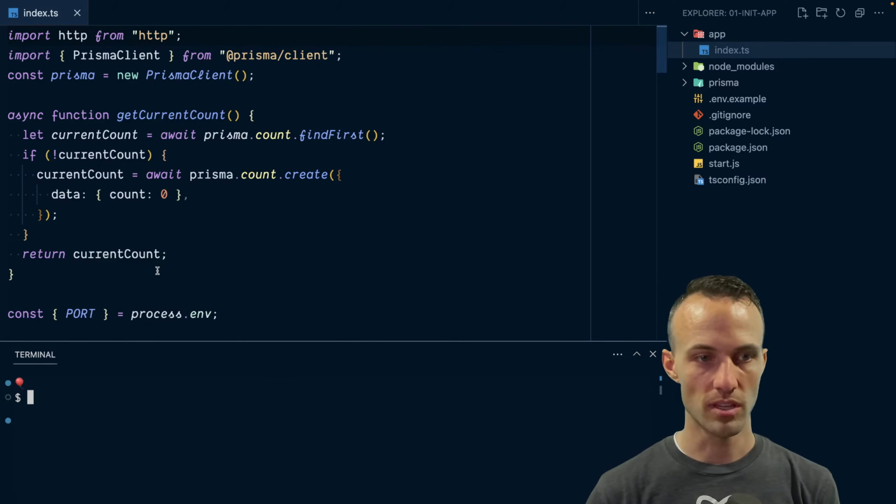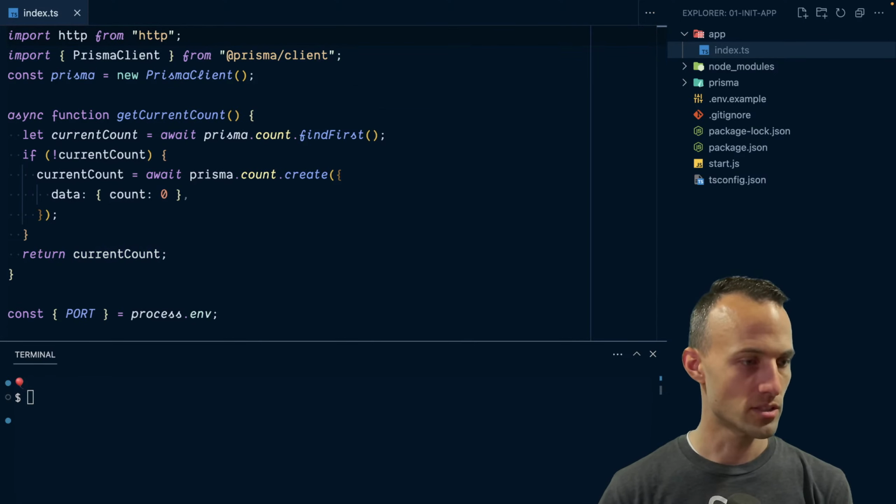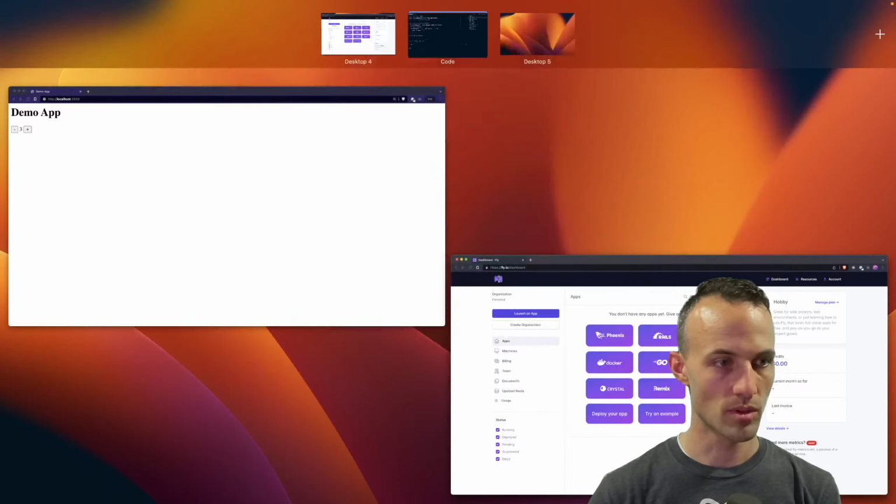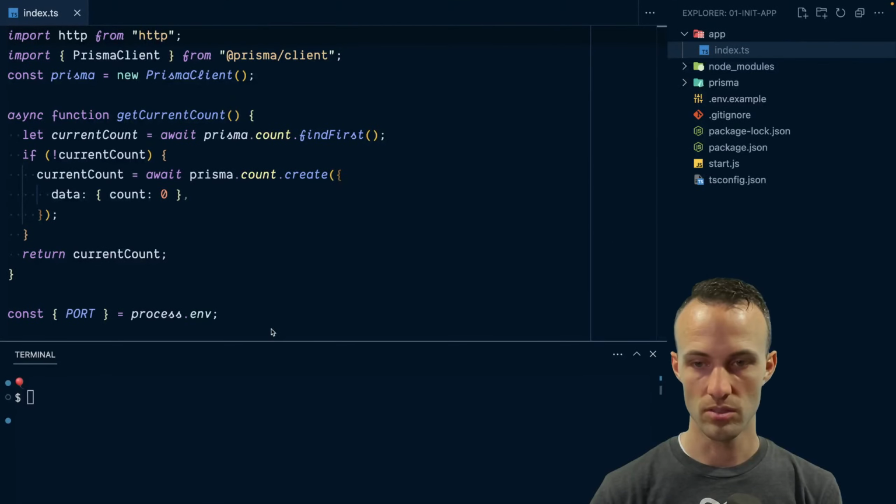So that actually makes me think I should formalize that in the repo as two separate steps.